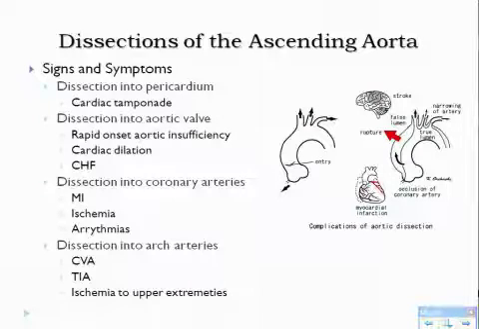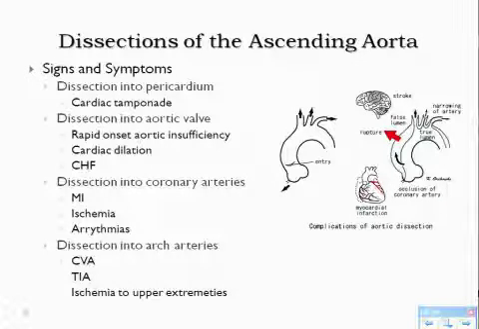The other thing that occurs when the dissection begins to go downwards towards the heart is it goes right into the aortic valve itself and can actually cause the aortic valve to become completely incompetent. Okay? And you get massive AI. Okay? With a massive AI, you get massive dilation of the heart with massive congestive heart failure presenting very quickly. So sometimes these people are hypoxemic now and in failure.